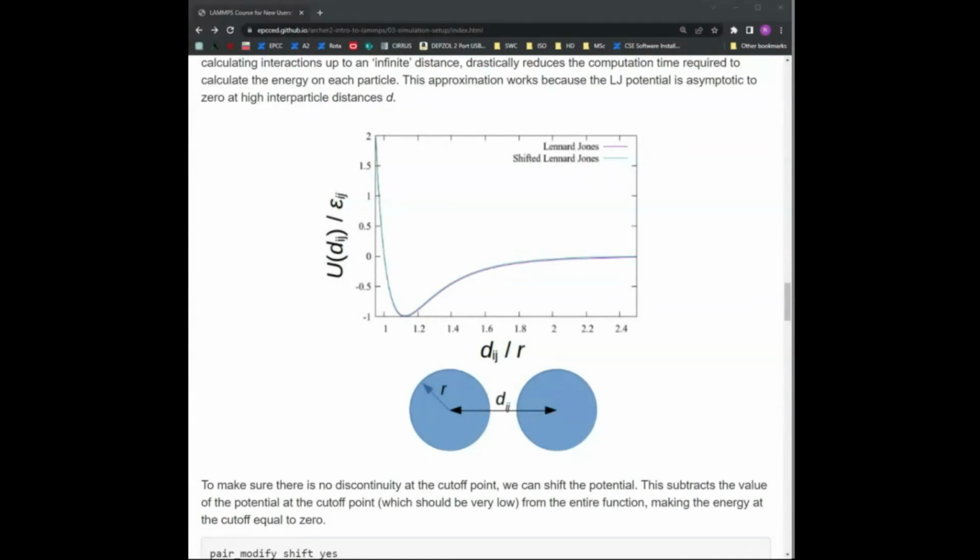So is the cutoff value in sigmas or angstroms in real units? So in real units, it will be in angstrom. So the cutoff will be in whatever distance units the units command that you use set it to. So here in Lennard-Jones, it will be sigmas. If your units command is real, it will be angstrom. If it's any of the other ones, it will be whatever distance units they use there. So if you use SI, it will be meters probably. So you will have to change those accordingly.